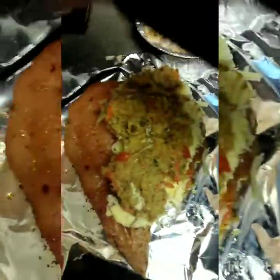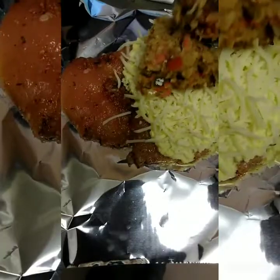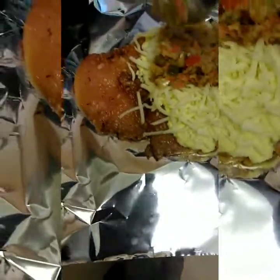Well, I'm sorry, y'all. I'm trying to hold this and do it at the same time. This little baby one of mine. That's for my husband on the other side.